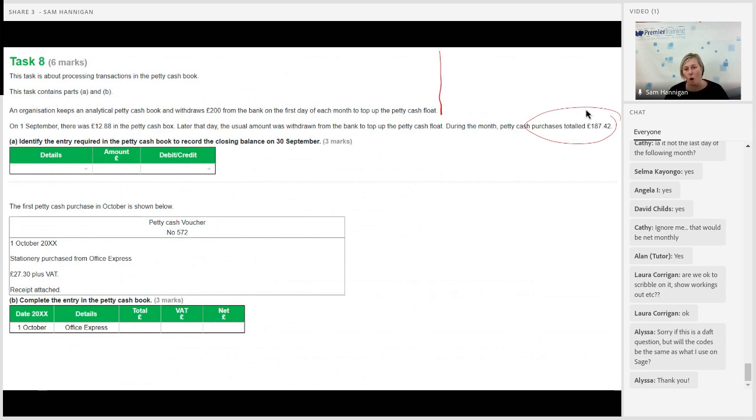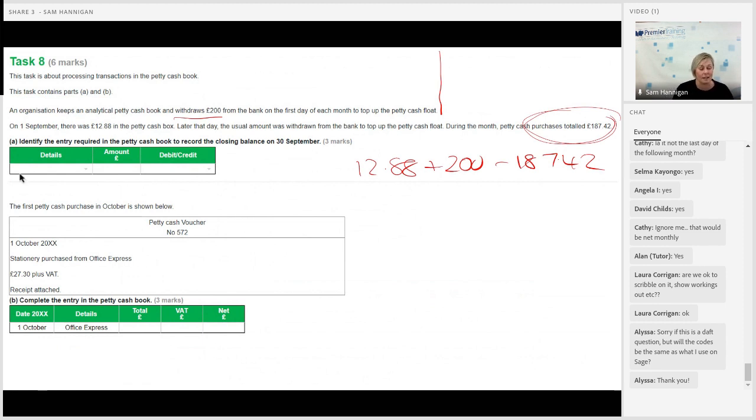So basically what this question is saying is that you've got £200 in your petty cash and at end of month you had £12.88. You then go and withdraw £200 every month. So then you're adding on 200, and then it says you've paid out during the month 187.42. And it just says what's the closing balance. But if you don't read it all, you can't find that closing balance because the information's there. And I've done that. I did it last night when I was going through this, and then I did it again this morning. So even though I've got hundreds of years of accounting knowledge, I still don't like reading. But you've got to, otherwise you're going to get it wrong.